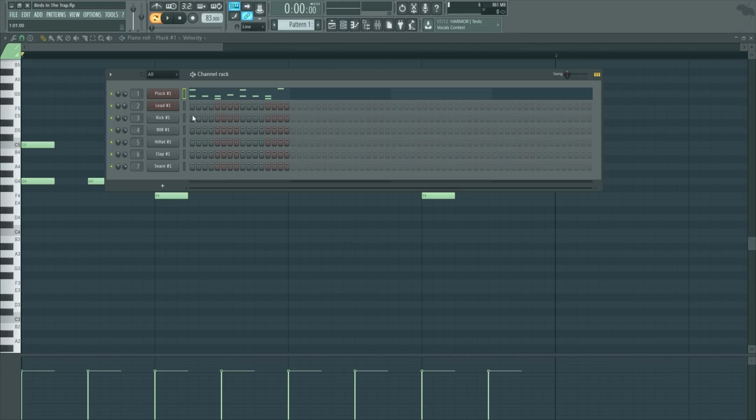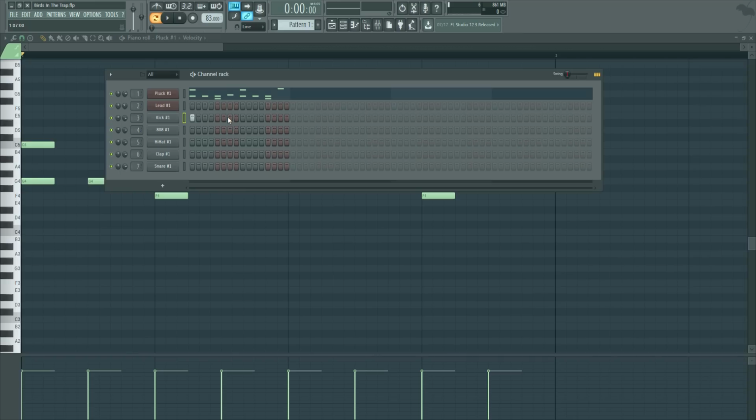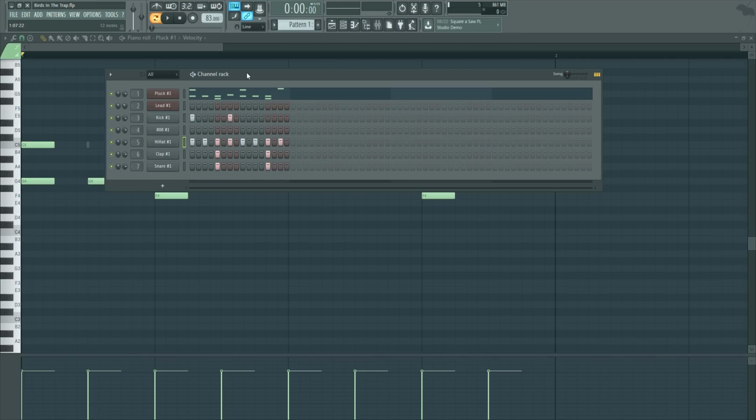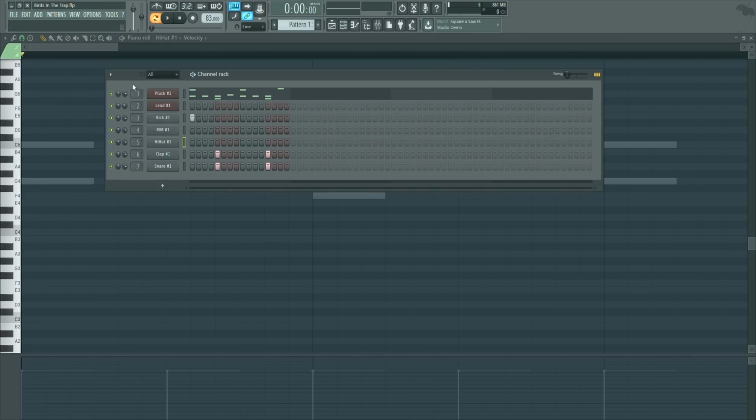Now I'm going to use, these are all the drums in my own drum kit, Rat Kick. It's free, I'm not going to charge you guys for drums that aren't mine. That's stupid. I hate when producers do that. So let's see if we can get this. I'm actually going to mute this for a sec.